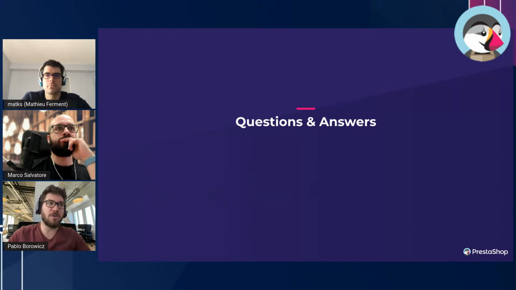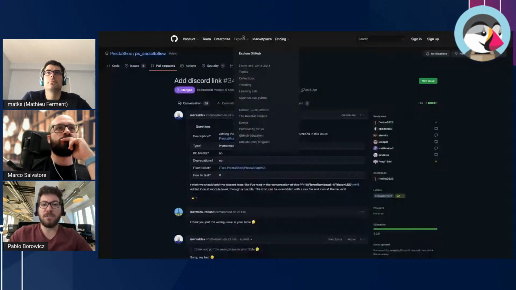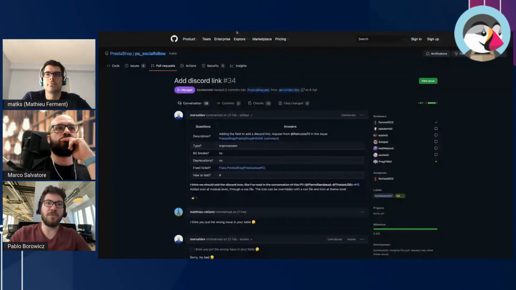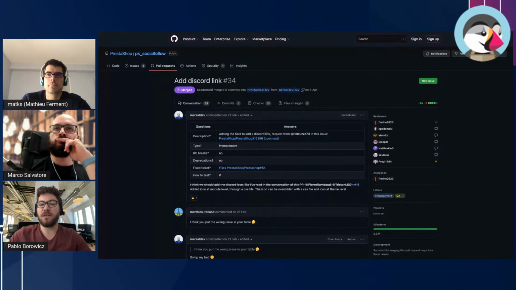So once those PRs are merged, what's going to happen is what we call the feature freeze. Once we enter feature freeze, we stop adding new content into the version. There will be a phase where QA is going to analyze the branch and try to find as many bugs as possible.